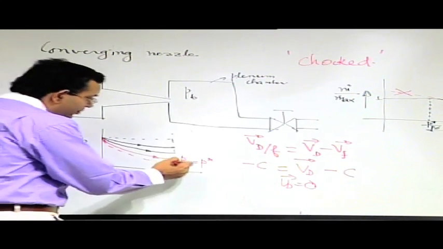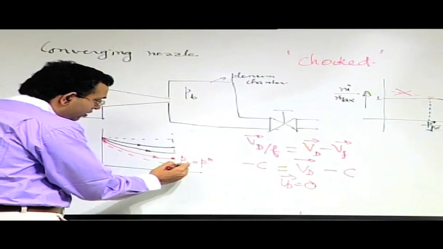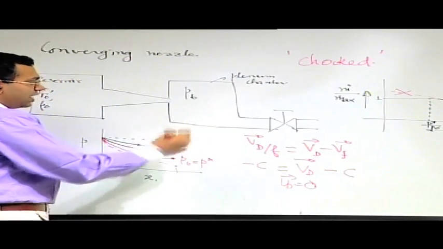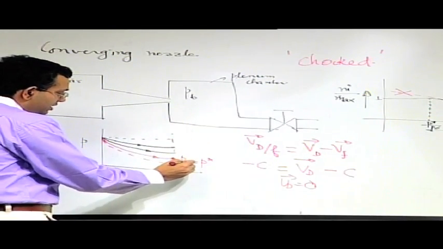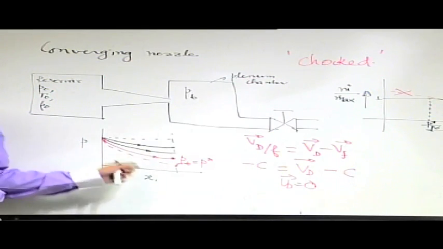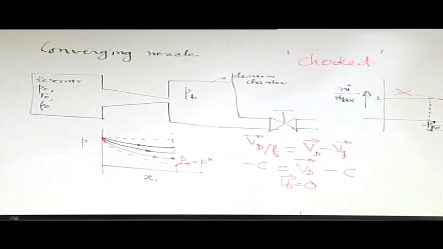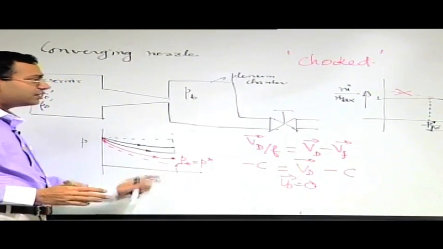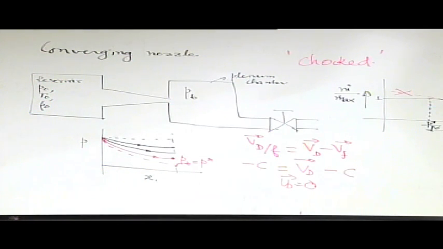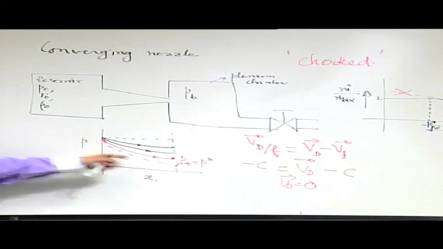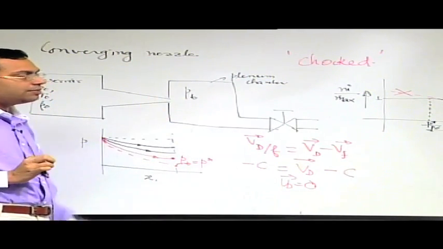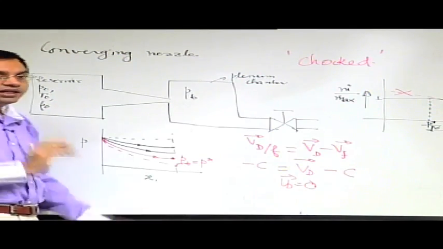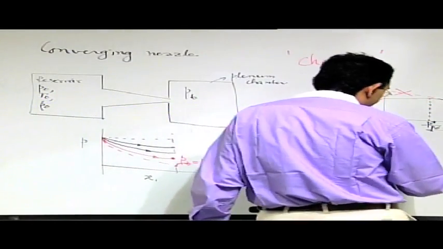What it will do is, if you reduce the pressure further, there will be an oblique expansion wave outside. We will not go into the details of what is occurring outside, but there will be some phenomenon occurring just outside. The important thing we get out of this is that if you reduce the back pressure further, at least in terms of the mass flow rate, it will not improve any further, and you can find out what that critical mass flow rate is. What is the critical mass flow rate?